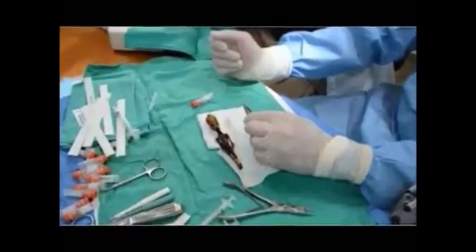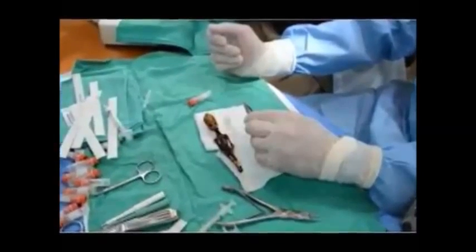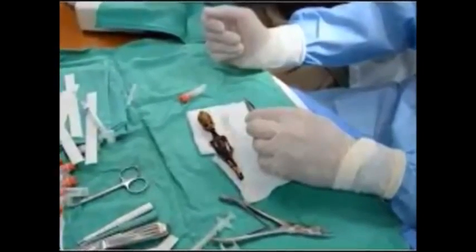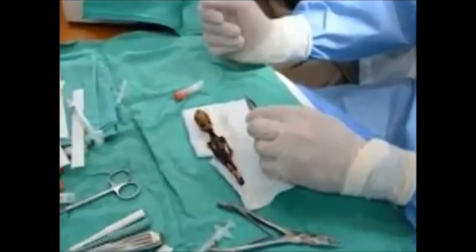A gentleman by the name of Greer a couple years ago was invited to go take a look at this little 6-inch alien-looking creature, and he decided he wanted to study this thing. So he actually has done several tests. He went there to an undisclosed location in an undisclosed country. He took some DNA samples, and they've been analyzing these DNA samples now for several months. We've been waiting for the results, and the results are here.